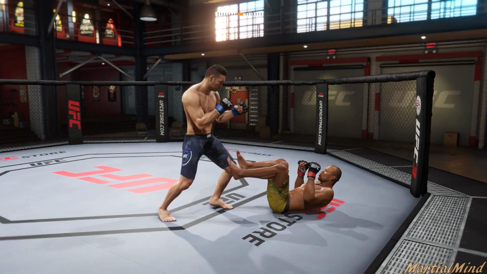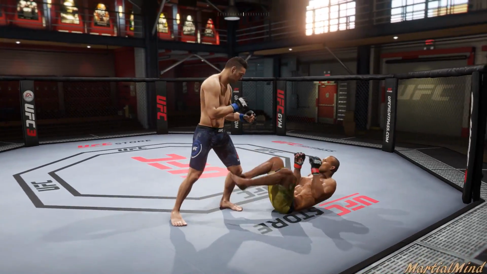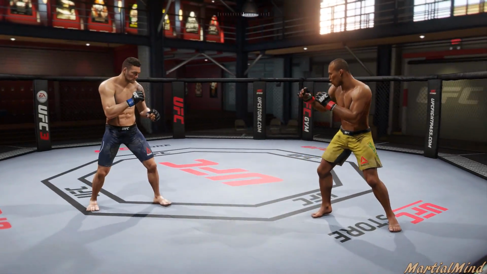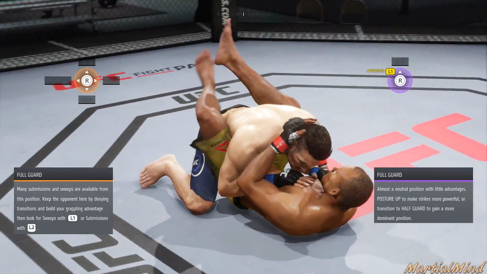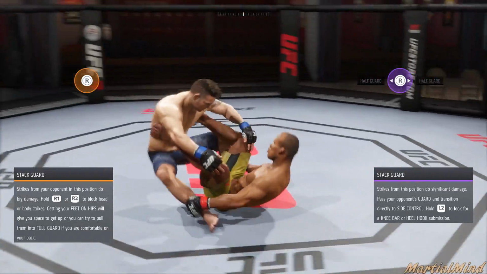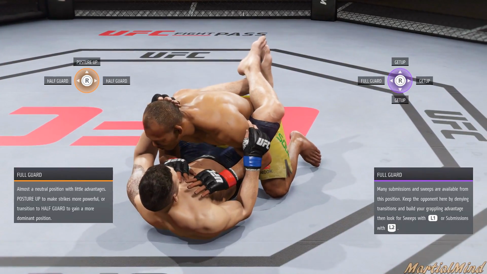Let's see if we can show that again. Get on top, Chris Weidman. Oh my God, he doesn't have it. All right, let's take him down again. Doing this thing with two controllers is a pain in the you-know-what. Okay, Chris Weidman takes Jacare Souza down, gets to stat guard, Jacare hits the full guard transition, and right there. Keep that one in mind. Let's move on to the next one.